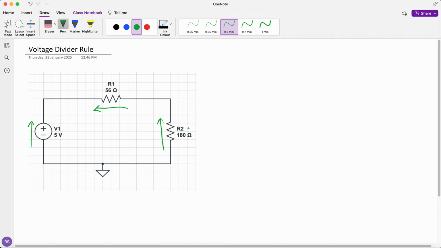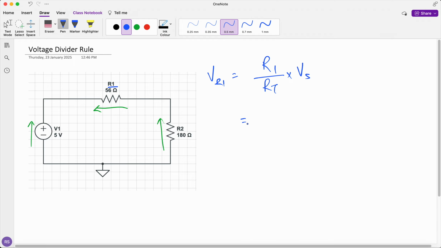Now, of course you can build the circuit with the components and the breadboard and measure, but without building the circuit, how do you analyze it just on paper? That is where the voltage divider rule comes in. The rule says that if I want to find the voltage across any resistor, let's say R1, which I'll call VR1, it is the resistance R1 divided by the total resistance, multiplied by the supply voltage.